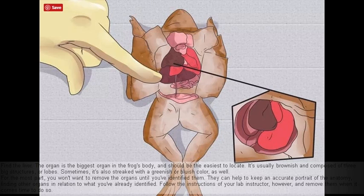Find the liver. The liver is the biggest organ in the frog's body, and should be the easiest to locate. It's usually brownish and composed of 3 big structures, or lobes. Sometimes, it's also streaked with a greenish or bluish color. For the most part, you won't want to remove the organs until you've identified them. They can help to keep an accurate portrait of the anatomy, finding other organs in relation to what you've already identified. Follow the instructions of your lab instructor, however, and remove them when it comes time to do so.